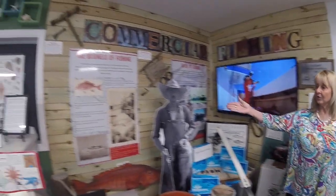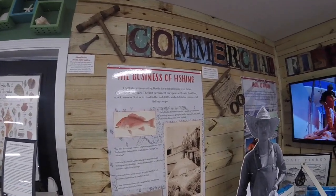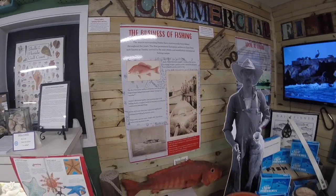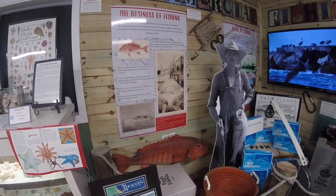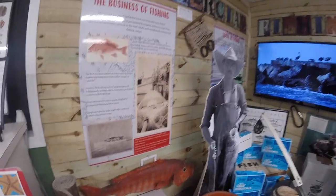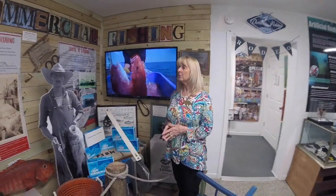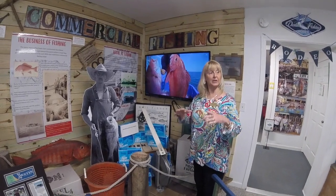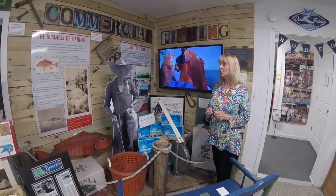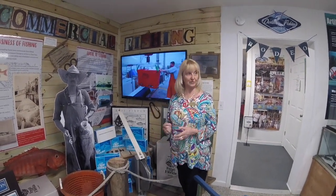That's commercial fishing. Destin began with commercial fishing in the 1800s. They utilized small open boats. They used a net called a beach seine net. These nets were very long, 3 times longer than this building, but only about chest high. So they had to stay close to the beach in shallow water. When they went in deep water for snapper and grouper, they had to use a hand line. That's a whole other level of difficulty.